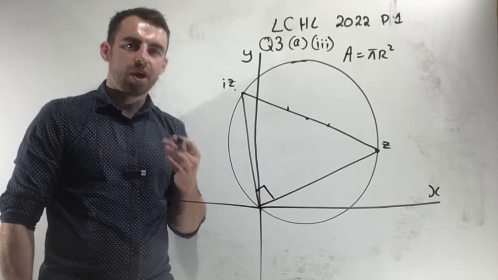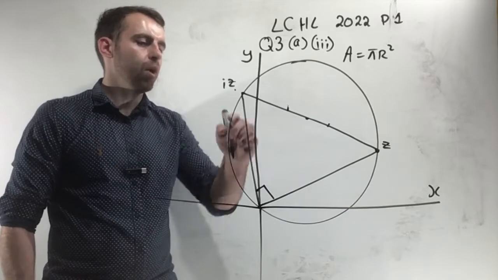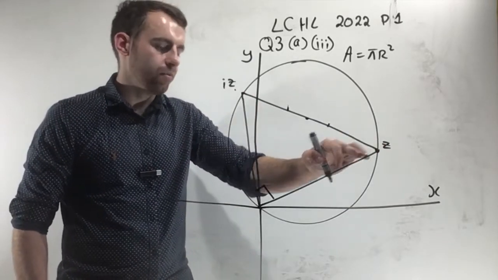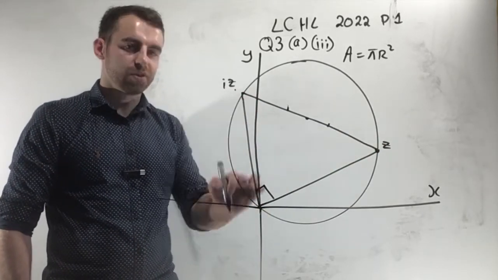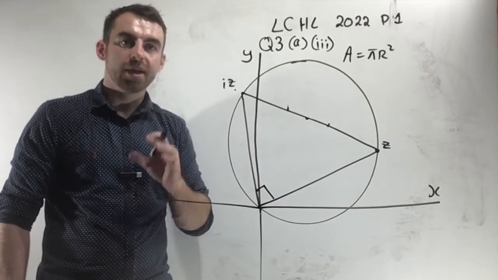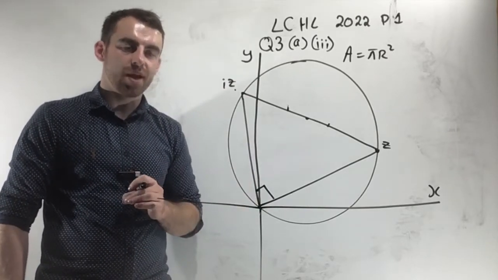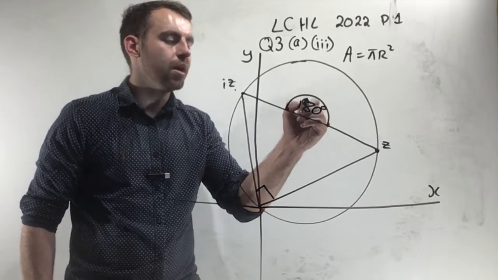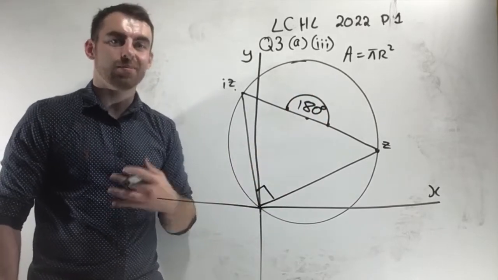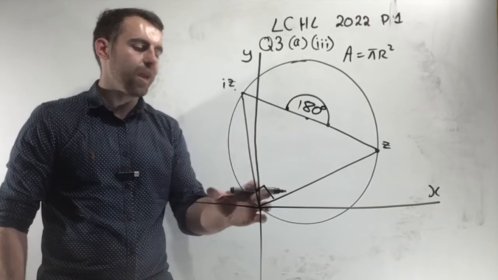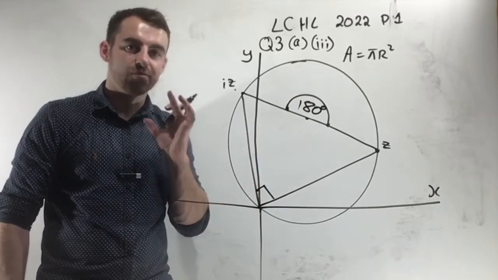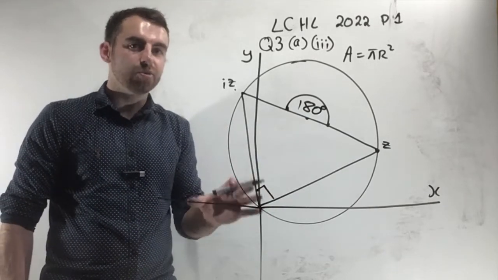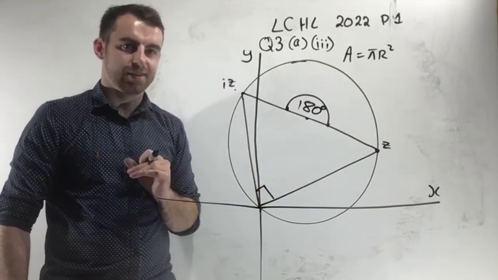Remember when we were doing geometry, one of the corollaries was that if you have a diameter and a point on the edge of the circle that's standing on that diameter, then it has to be a 90-degree angle. In other words, if this is a 180-degree angle, then the angle at the edge of the circle has to be half of that. Half of 180 is 90. So immediately this is a right angle triangle. I'm going to use Pythagoras' theorem to get that distance.